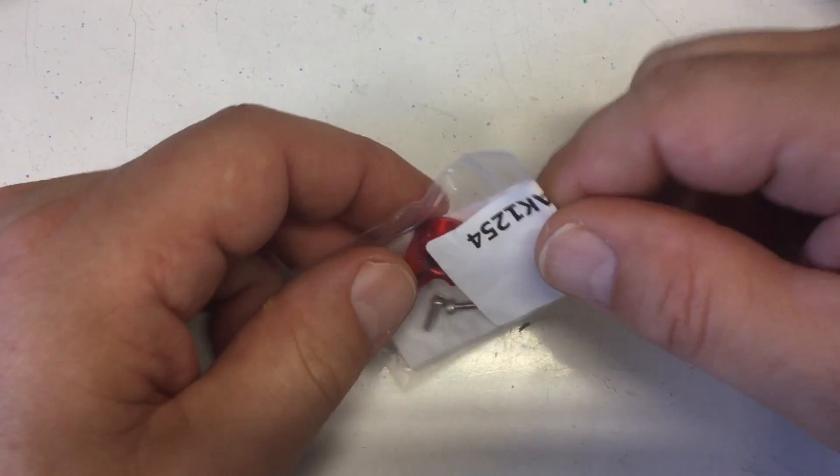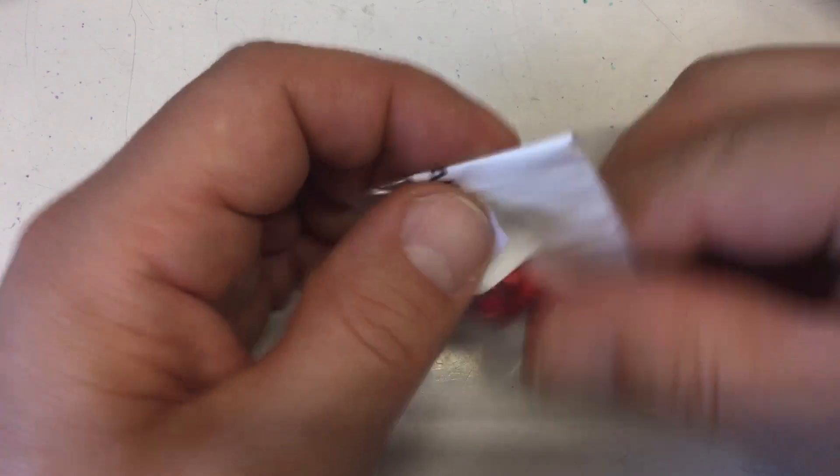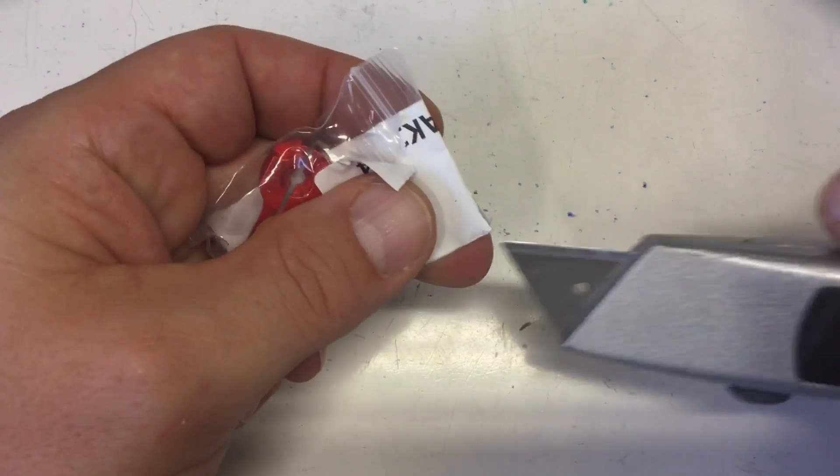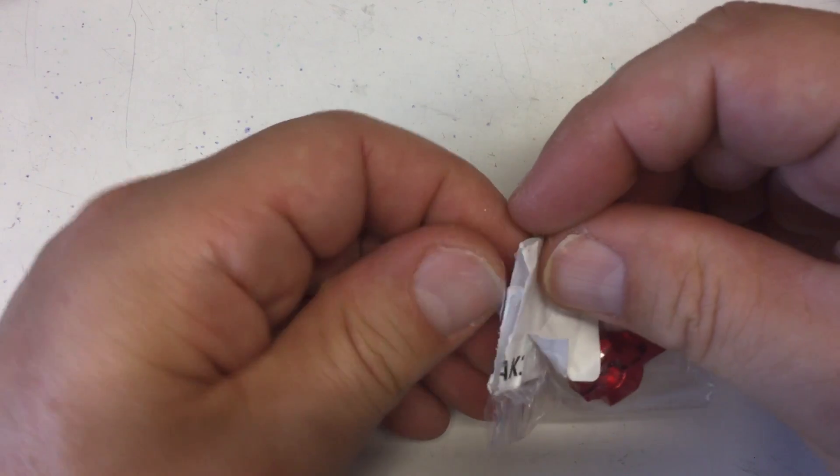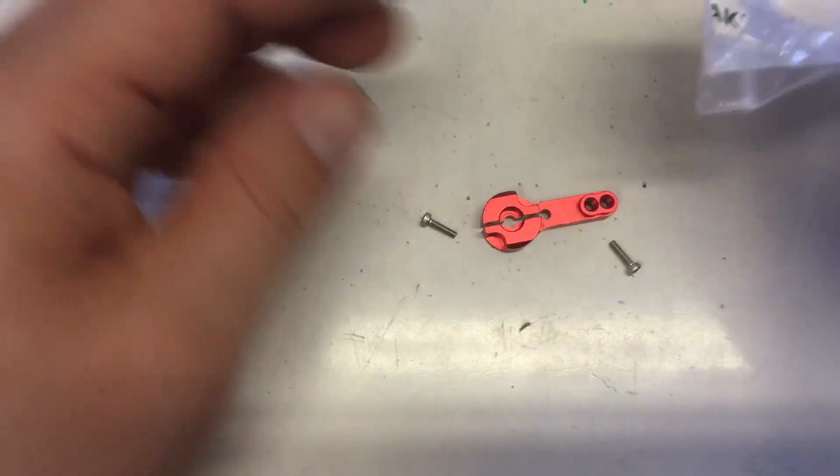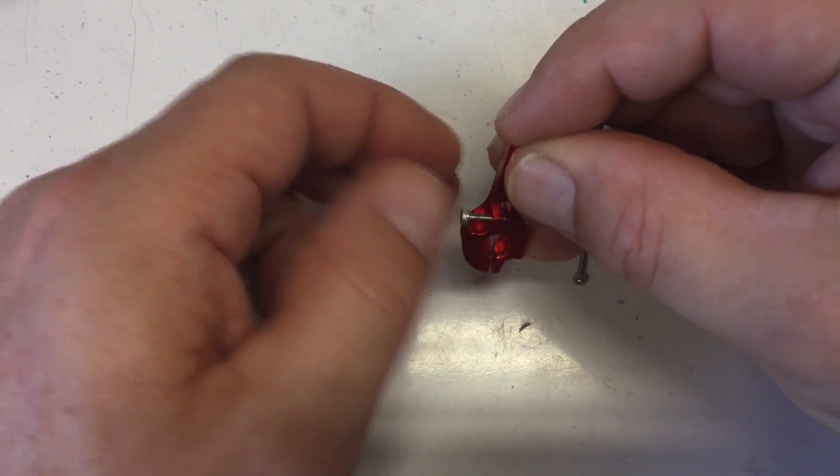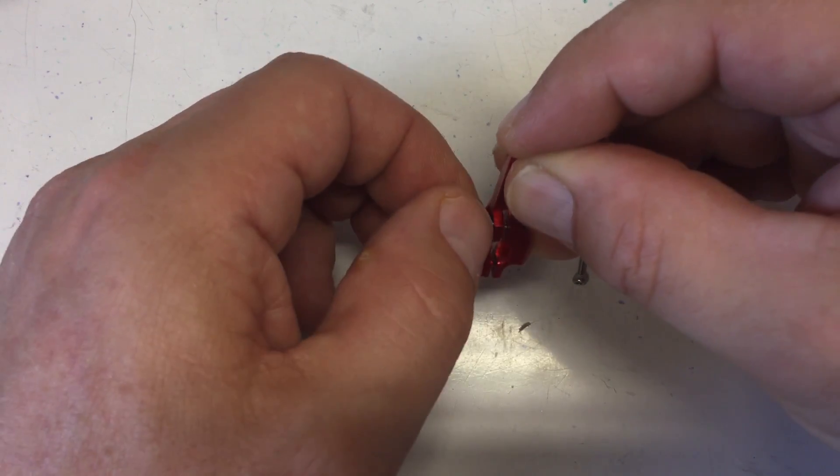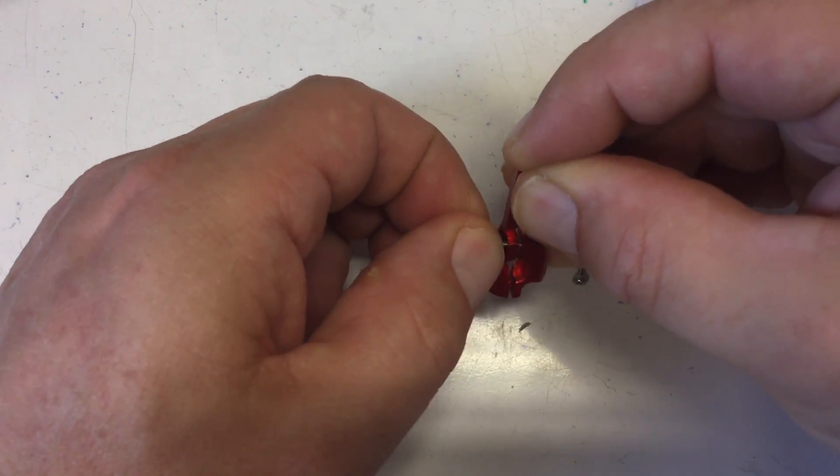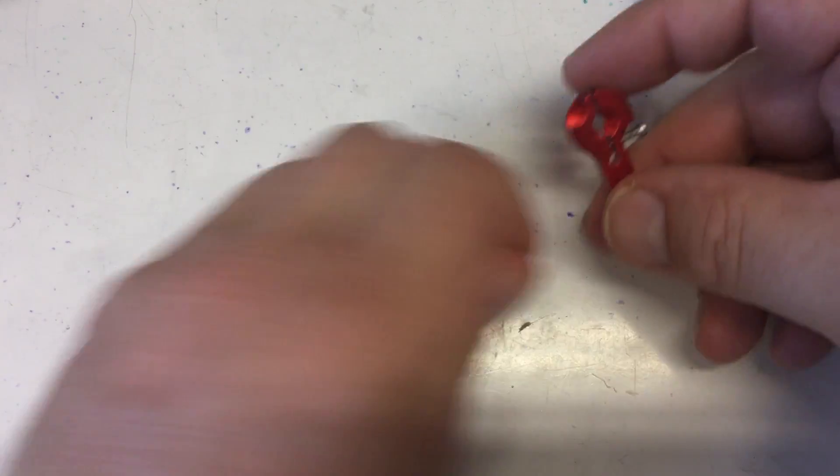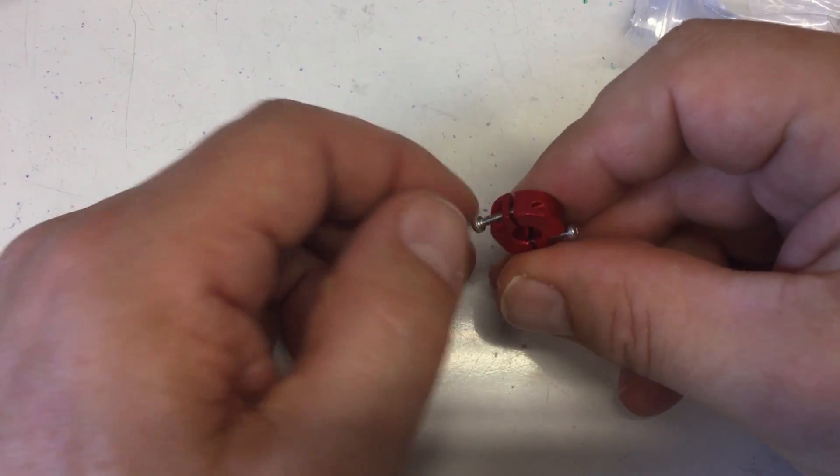First we have a very Chinese servo arm. If I can get this open. The sticker right here across, it's not a good idea. Comes with two screws. And these screws, they have an interesting fit. We will see. Like the other one, the threads are not very nice. But hey.